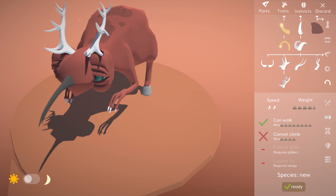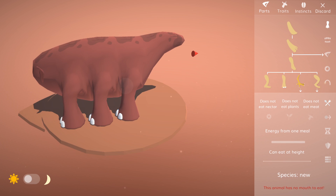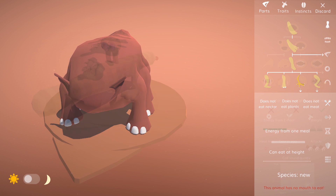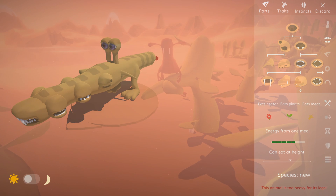So if you want this animal to be able to climb, it will need to lose these antlers. Or if you want to build this fat animal for a cold climate, it will need to have legs that can carry the weight. This is also a second solution to the problem where you could just add multiple mouths to a creature to make sure it could always eat everything — extra mouths now mean extra weight to carry around.